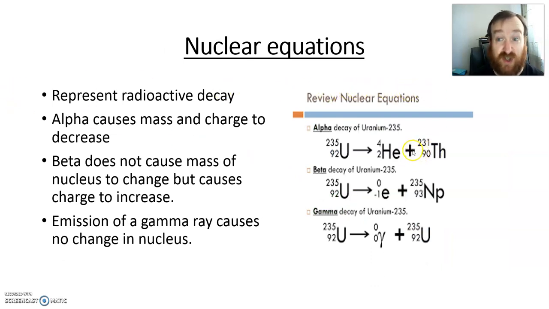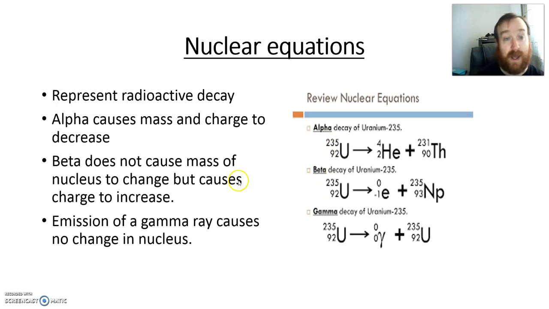You need to be able to use nuclear equations to figure out the components of different decays. So you need to know that the top numbers should balance on either side. That 235 equals 231 plus 4. You need to know that there's two different types of nuclear equations that you can come across, alpha and beta. Okay, the gamma radiation doesn't affect on its own the atomic number or the atomic mass, but beta and alpha do.